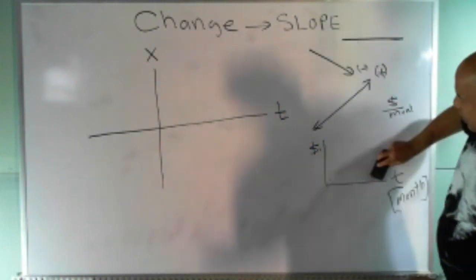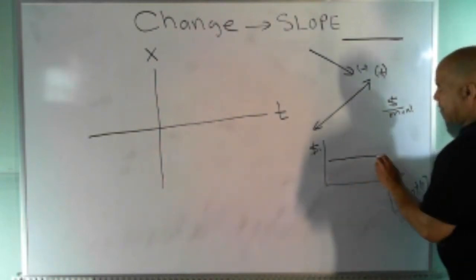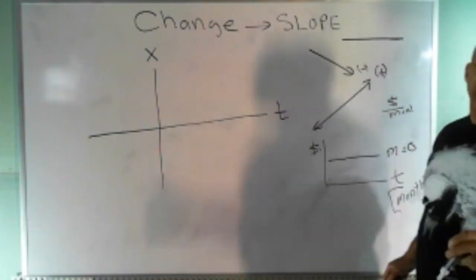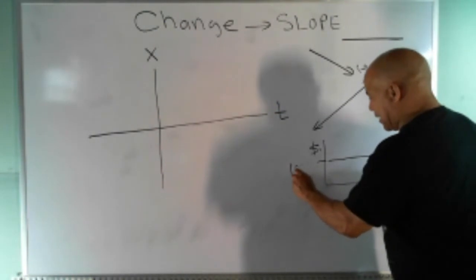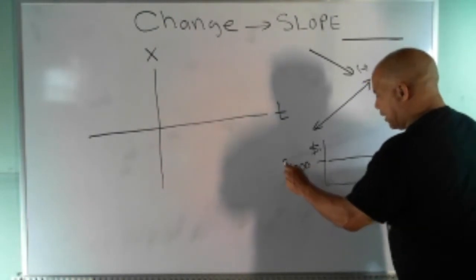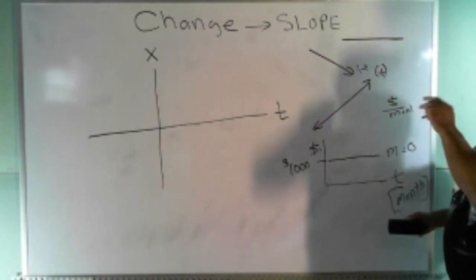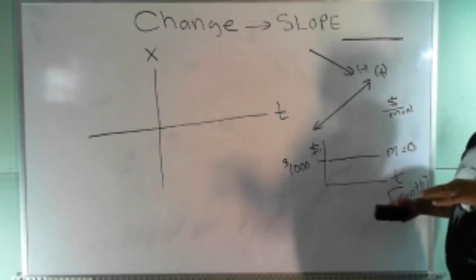Or maybe this one right here. I have a horizontal line, the slope right there, they use an M for slope. That would be zero slope. Zero slope doesn't mean I don't have any money in the bank. If I have, that might be $1,000 there. And all that zero slope means is that the money isn't changing. It's constant. So a zero slope is not zero value. It just means zero change.